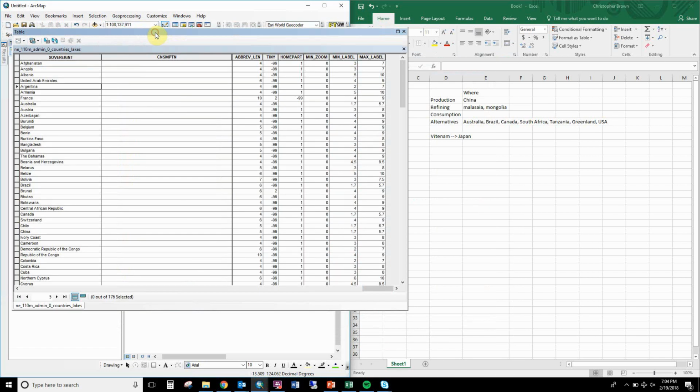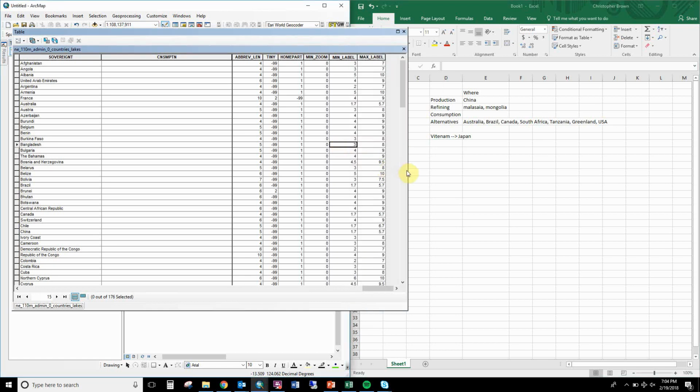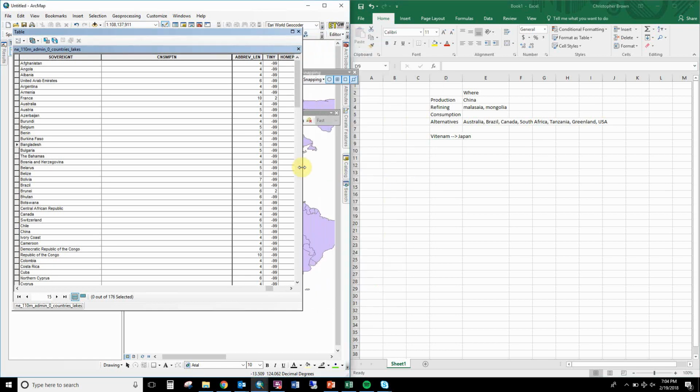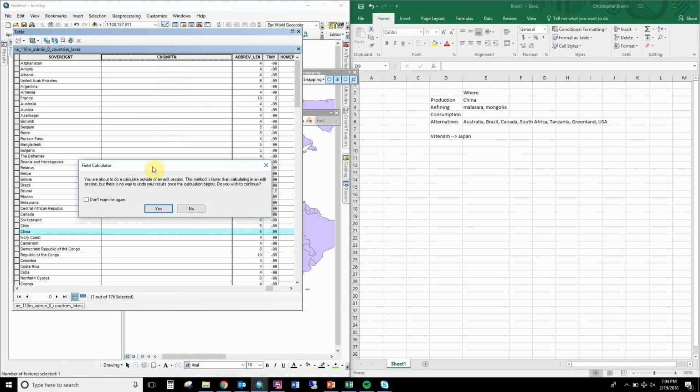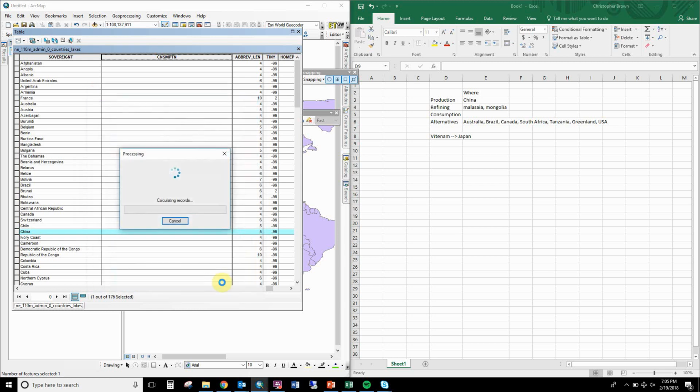And I have my list here. And I'm going to say, all right, production China, and I'm going to field calculate in. Now, you can either field calculate or just be editing in the data. Right, so I can do that.